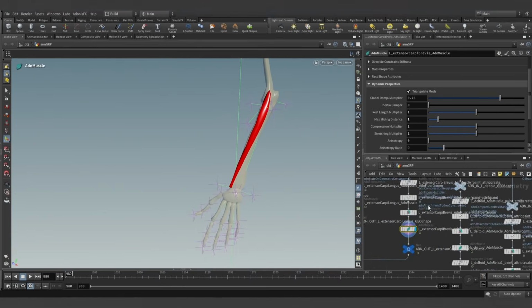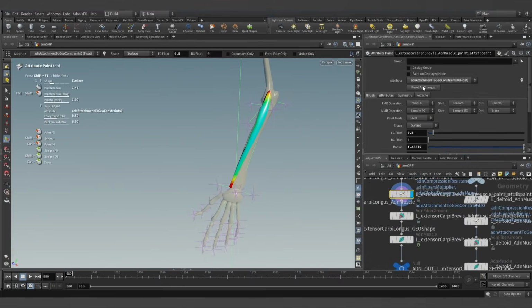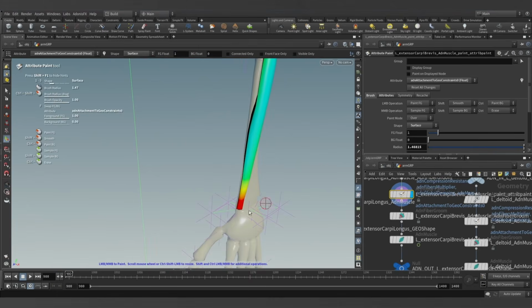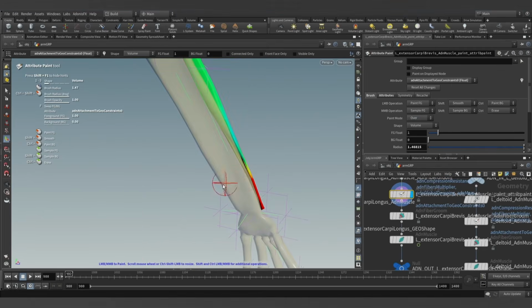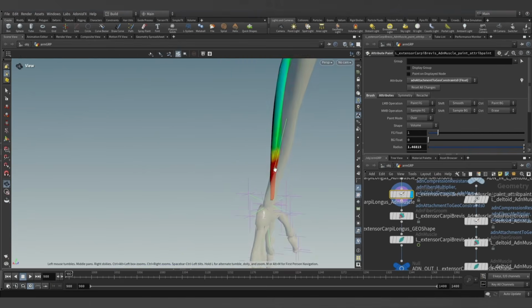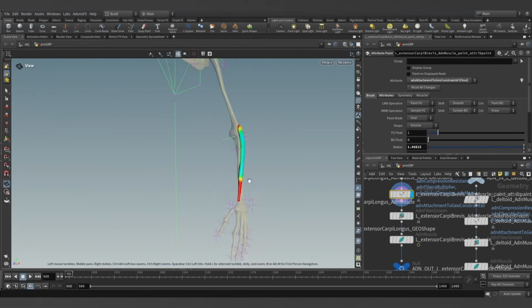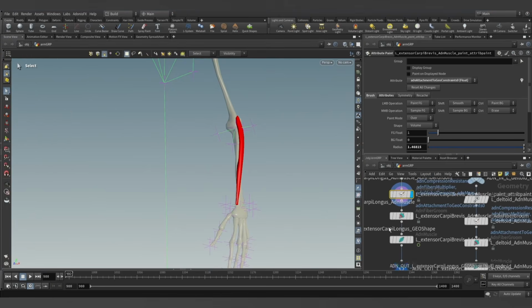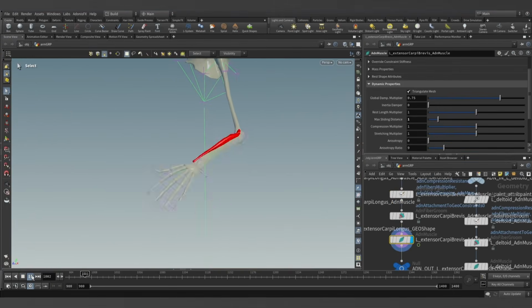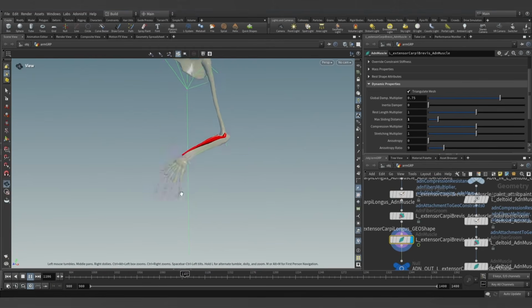So let's have a look at the attach to geo, and I'm going to just increase a bit. Let me use the volume paint brush. Let me increase this a bit in this area just to attach it further. And yeah, that should do a better job at keeping everything in place. So here, let's have a look. That doesn't break anything in the mesh itself.